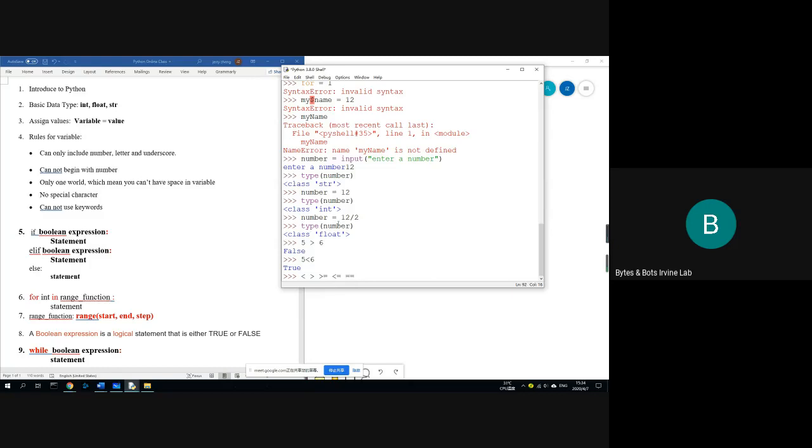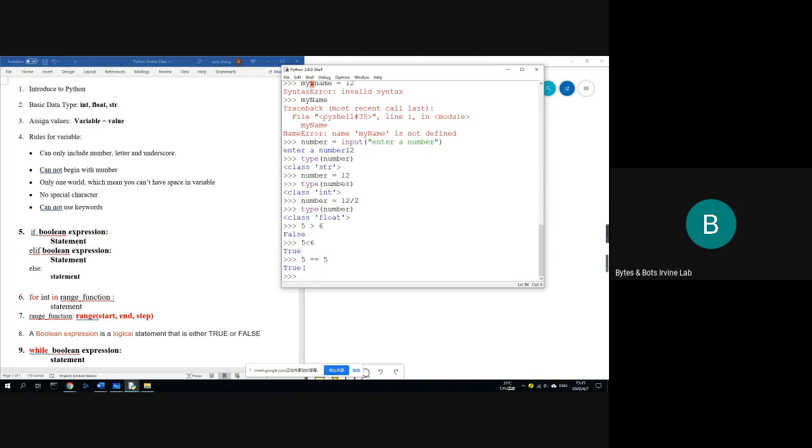We compare two things, and the single equal is an assignment. So be careful with this double equal when you do a Boolean expression. So if it's 5 double equal 5, let's compare these two numbers, and we will get true because 5 is equal to 5. True and false, that's a Boolean expression.